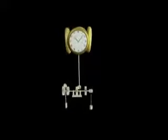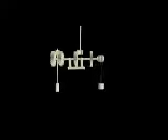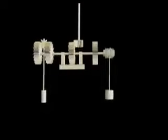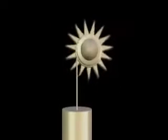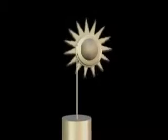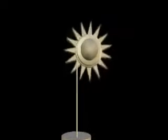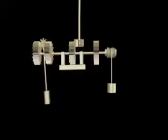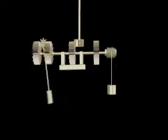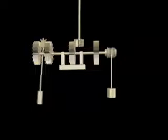This simple model shows the basic layout of a tower clock. The clock mechanism consists of a series of interconnected gears controlling rates and direction of rotation. The force driving the gears is provided by a suspended weight connected by a cable. As the weight descends, it rotates a shaft connected to the gears. The rate of rotation of the gears is controlled by the precise swing of a pendulum. Each swing allows a gear to turn by one tooth. This is accomplished with a special structure called an escapement.